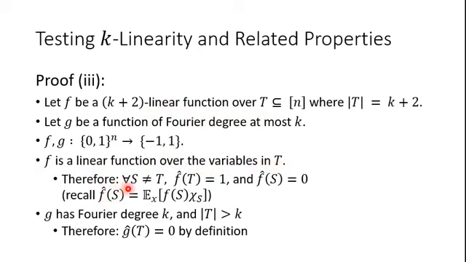And therefore, for every S that's different to T, we have that f hat of T equals 1 and f hat of S equals 0. Now, if we want to briefly recall from class why this is so, we can notice that the definition, as we saw in class, of f hat of S equals the expected value over x of f(x) times chi_S, and in this case they have -1 to the power of the sum of variables. Here we also have the sum of variables, and if we use our mapping from class, which maps 0 to 1 and 1 to -1, we can see that for T, these two will always be identical.